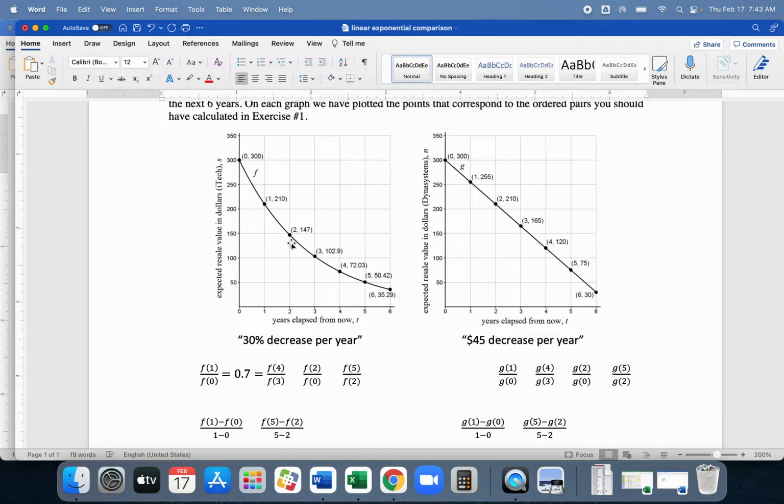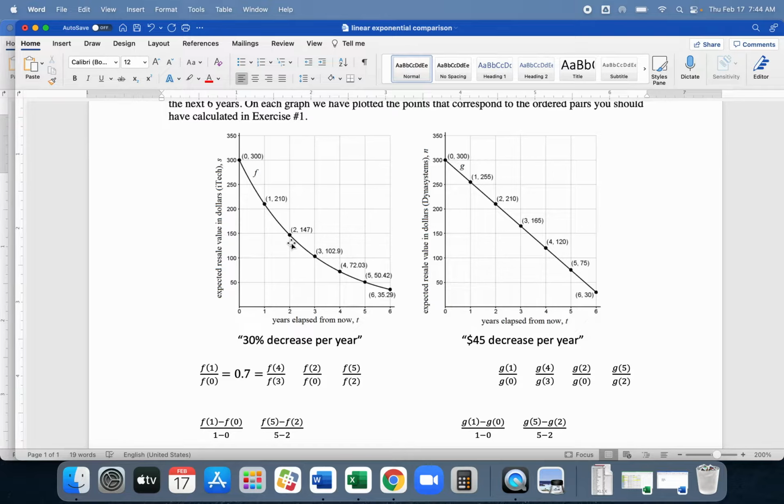Yeah, 0.49. It's not a 60% loss. It's less than that. If you remember what we talked about when we were doing these functions as 30% per year, it's not 30% of the starting number every year. It's a 30% decrease from one year to the next. And then at the beginning of the next year, we use that value to figure out how much this 30% is. So it's 30% of an ever-changing number, even if we're just looking at whole numbers of years, which maybe makes sense in terms of how they mean selling these devices.